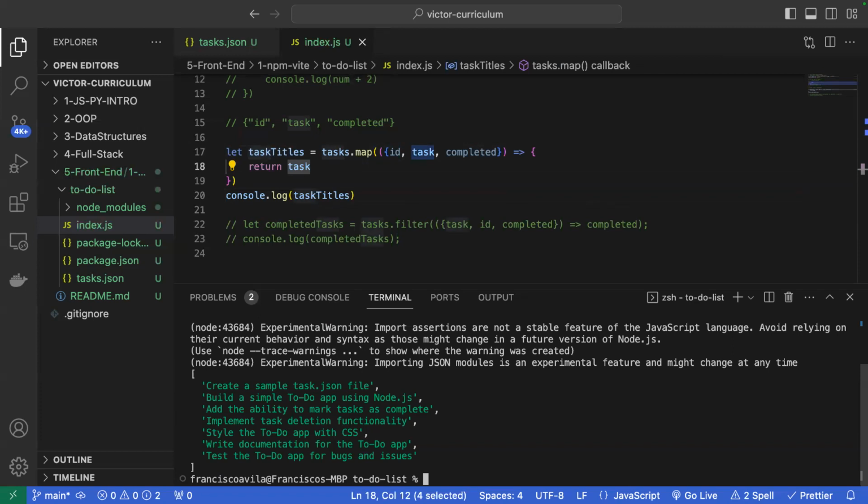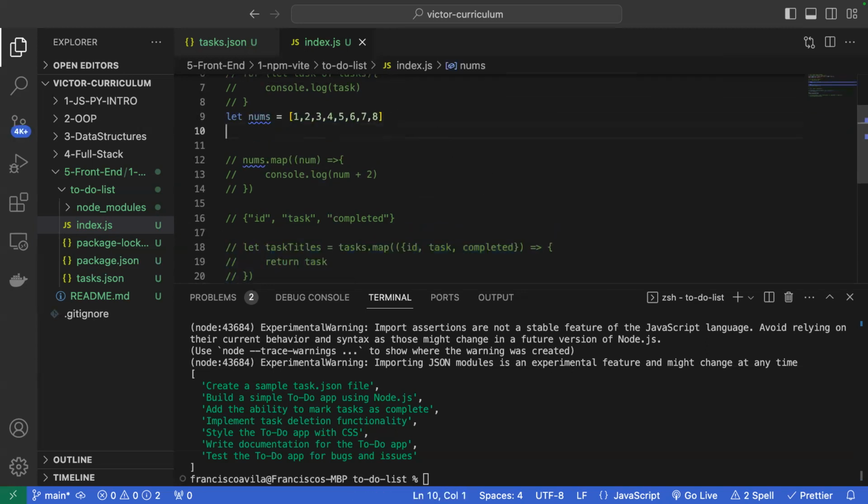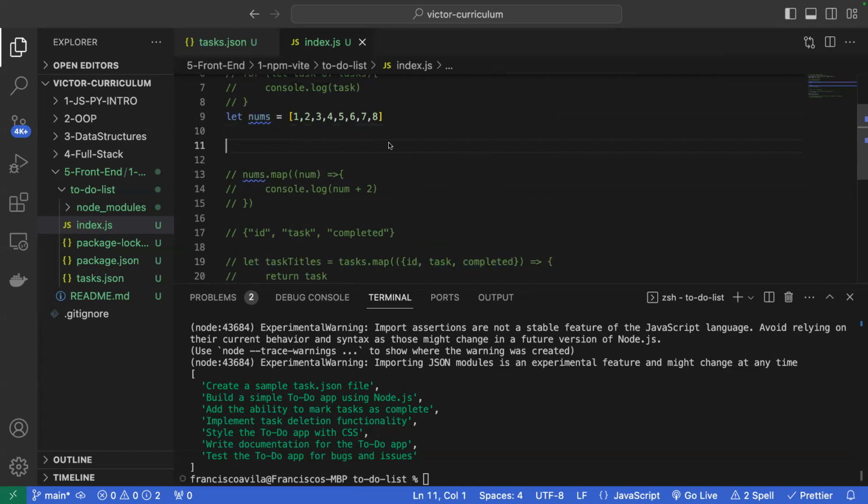All right, any other questions? Is it preferred to use an explicit return statement or to remove the curly braces? Yeah, it's a really good question. And it kind of depends on what you're doing, right? So for example, we have this numbers function here. So let's say that I have this numbers function. And what I wanted to do is make an odd number.